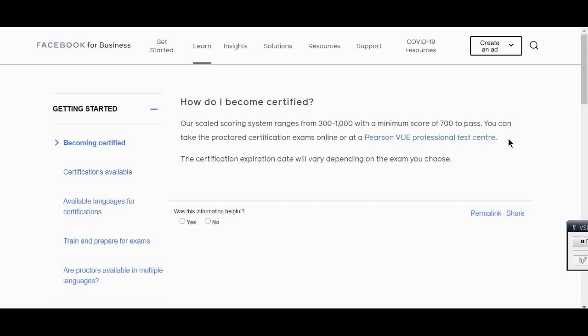Again, the exam is being handled by a third party company or agency. I'm not sure if they are an agency, but they're a third party. They're not really Facebook itself, but they handle the exam, and they're called the Pearson VUE Professional Test Center. You can take the exam in their office, and they're located outside the Philippines. I'm from the Philippines, so I cannot.